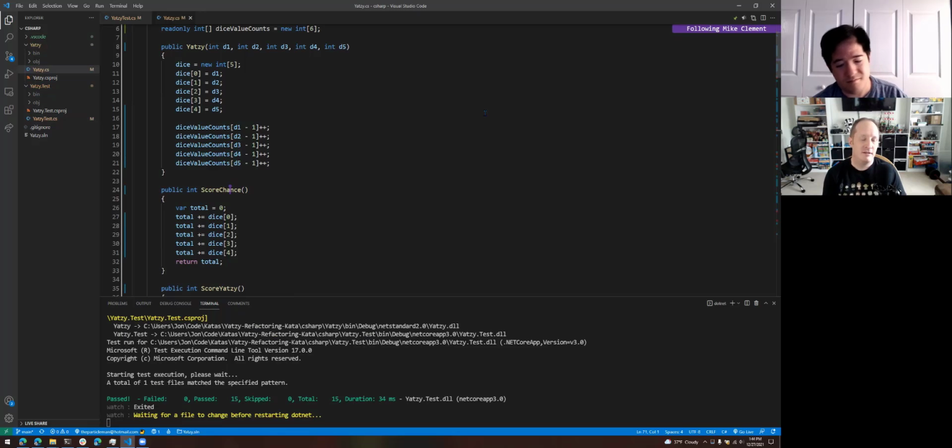I wonder, just thinking out loud here, all of our methods start with the word score. I wonder if it would be better to, instead of naming this class Yatzy, name it like Yatzy Scorer or something. Does seem like it's telling us something. Yeah, I don't know, that could be a tangent that we could put on the stack for a later time if you want. I don't know how Visual Studio Code is going to do with changing the name of the file and everything. It's probably fine, but not as good as Rider does. But I mean, it isn't obviously the whole Yahtzee game that we're doing here. We're just doing scoring for Yahtzee.